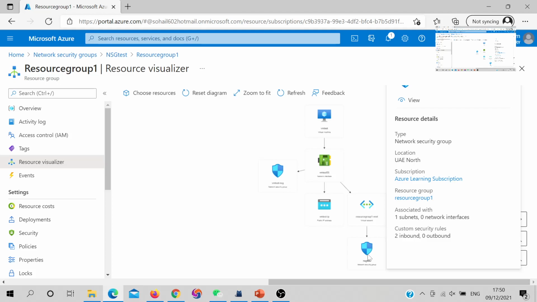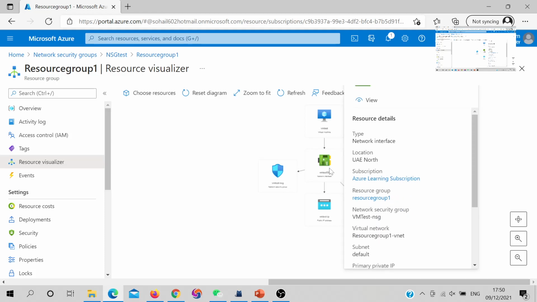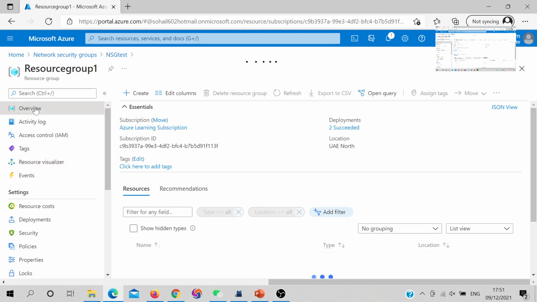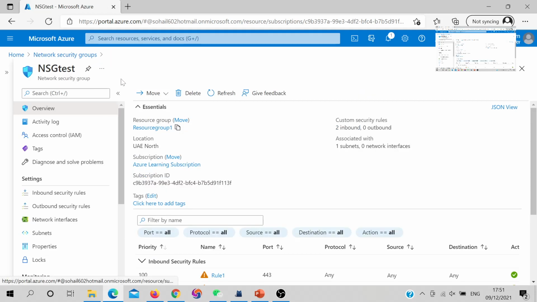If we have multiple VMs, we need to set different rules, or we can set only a subnet level rule, no need for NIC level, but it's better to use more security, so we can apply more rules on NIC level plus subnet level. So for this course, only this part of work is enough, and that's it for today. We will talk about another topic in our next tutorial. Thanks.